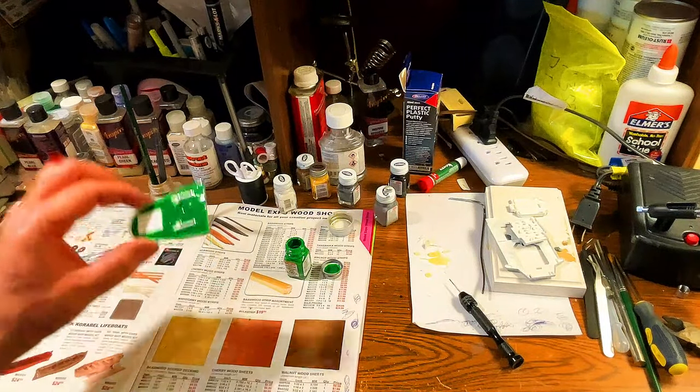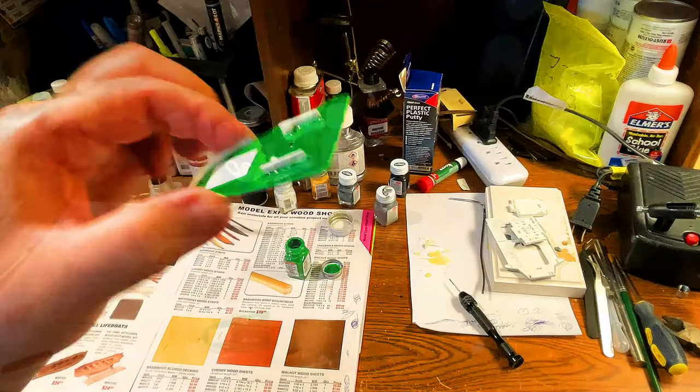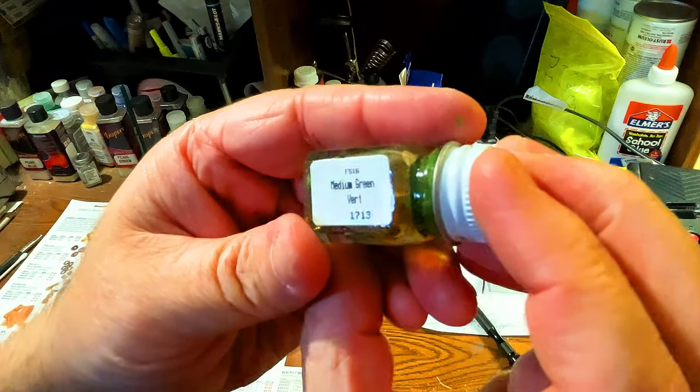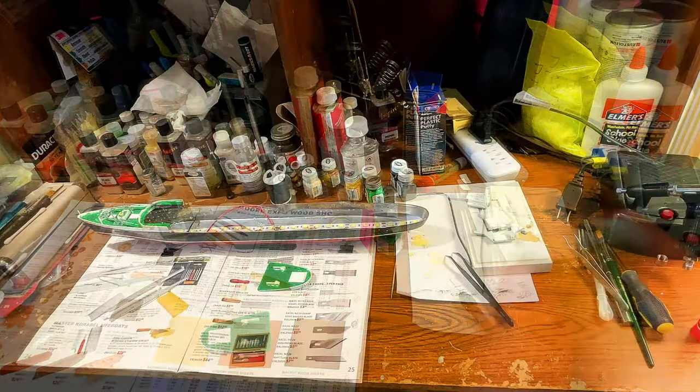So we've got this painted. What we got to do now is wait for it to dry. We have kind of an olive green. And what is this? Medium green. Now I was wondering what I would have been able to use this for.